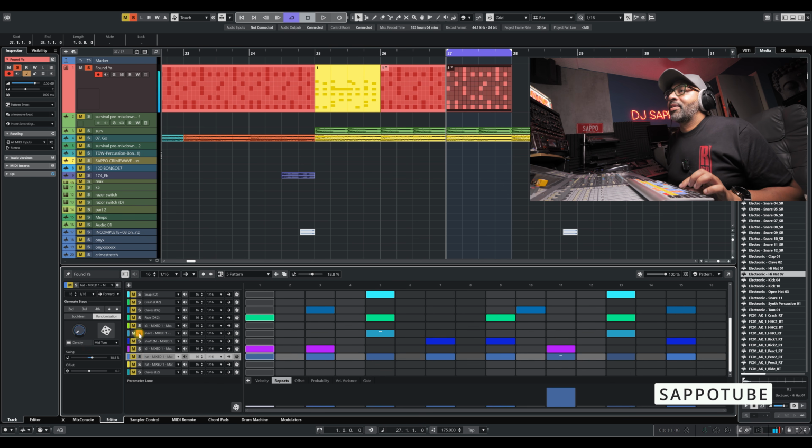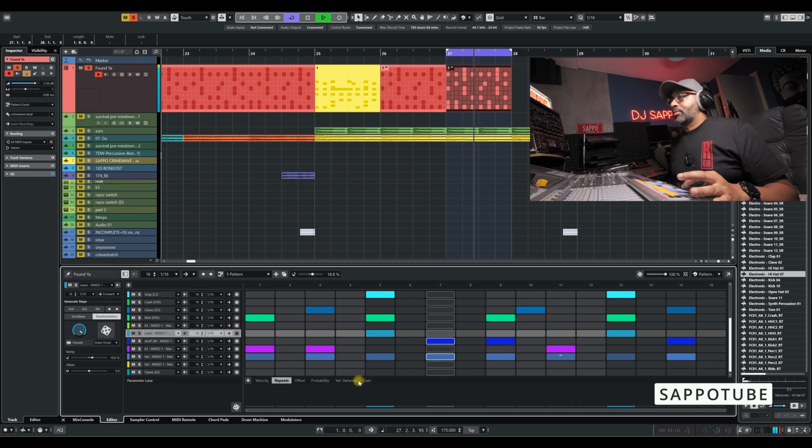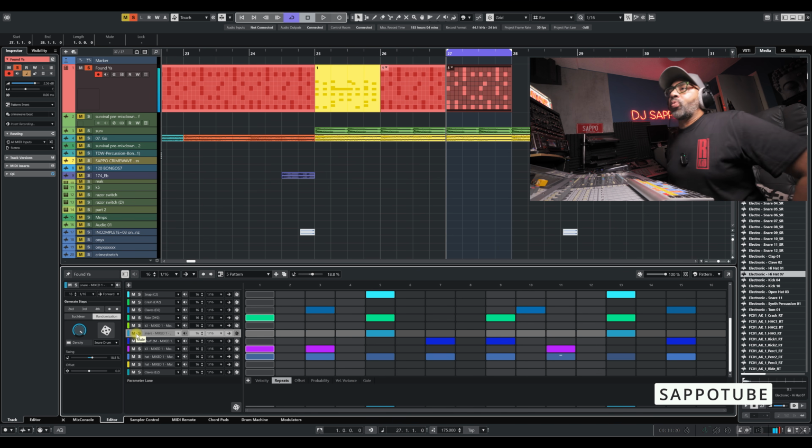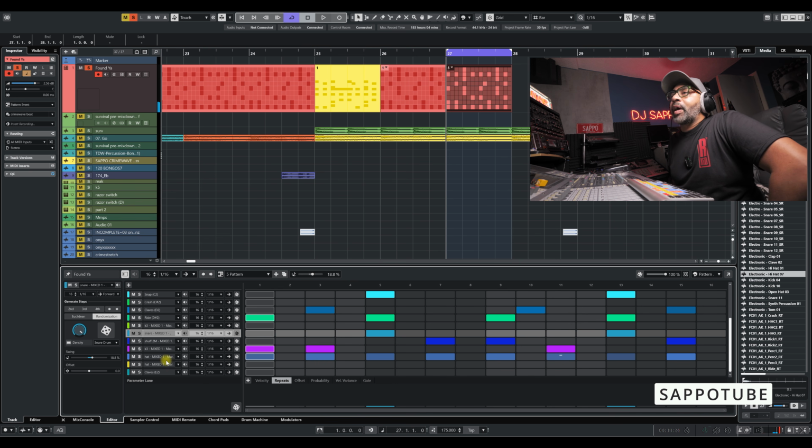Let's listen to it. So you can see it works well there, probably the snare at the end, to be honest, do like a snare roll. But yeah, the power of that is amazing.